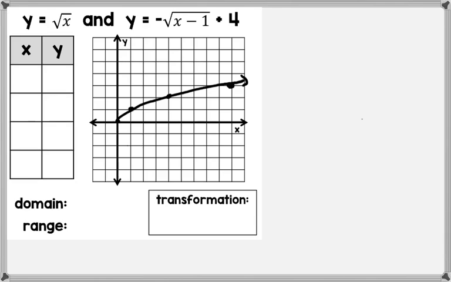Let's look at the next one. This time there's a negative value in that A spot. So that means instead of going up, we're going to be going down. So instead of going up 1 each time, we're going to be going down 1 each time when we plot our points to move on. So let's first identify our HK.